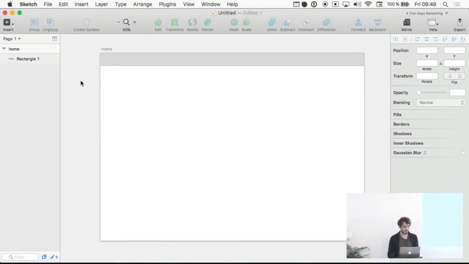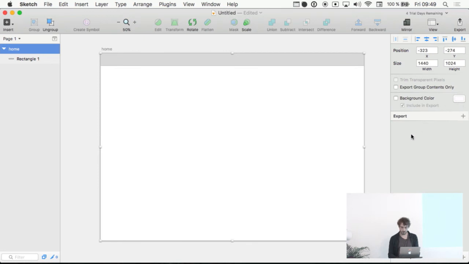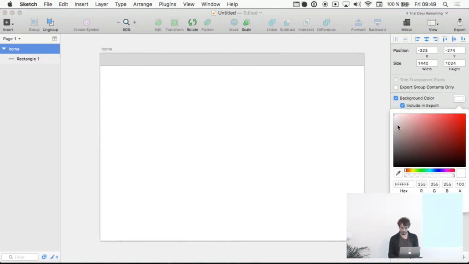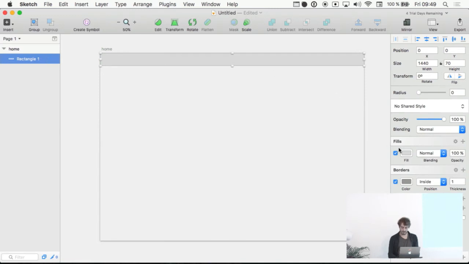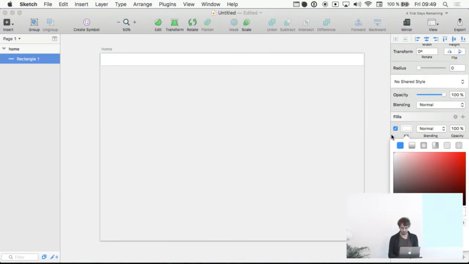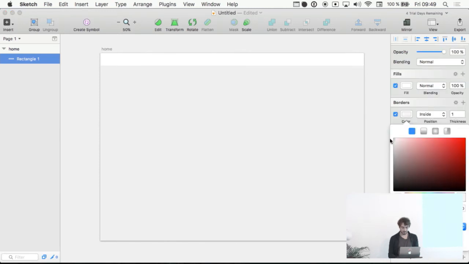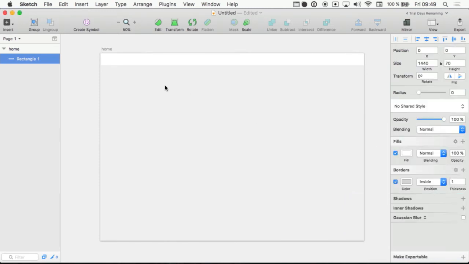Okay? Maybe for the main body of my page, I want to change the background color a bit. So I will use a slight gray background for my overall page, and I will make my navbar white, with a border that's a bit lighter, like that. Okay. So here I suggest you name things. You can call it navbar or things like that. So let's call it a navbar container.